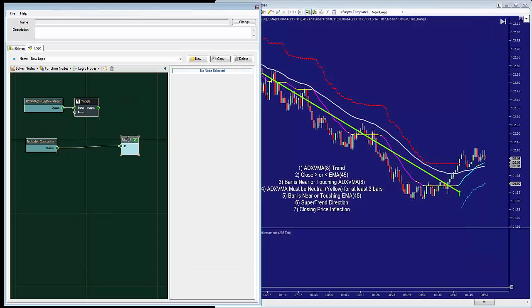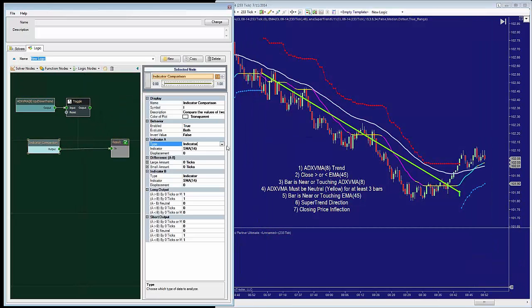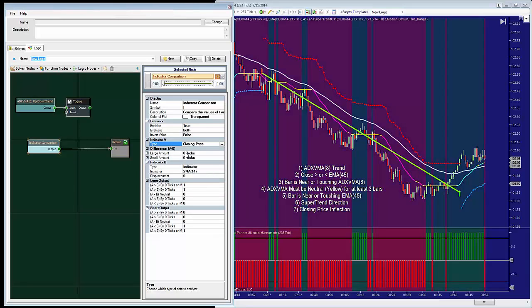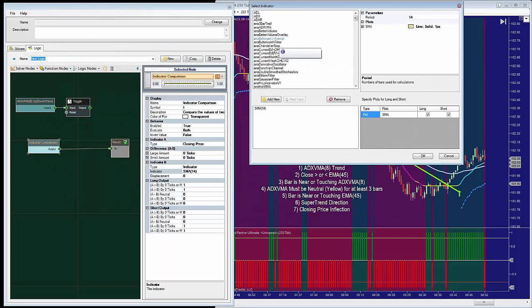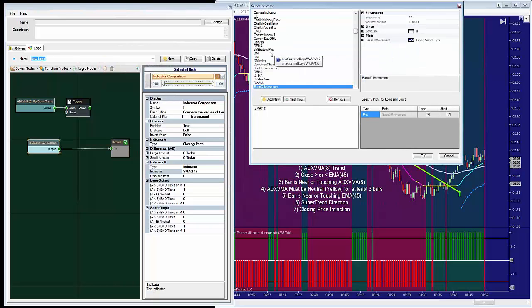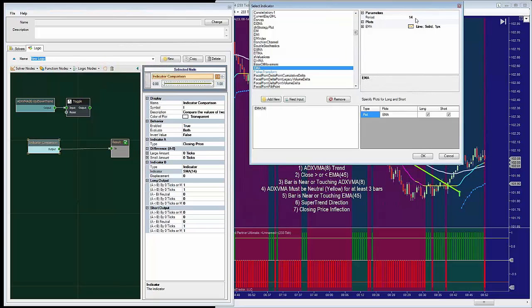Now, for indicator A, I'm going to use the closing price. So indicator A, type, rather than an indicator, we're just going to use the closing price from the drop-down menu. And for indicator B, we need to select an EMA. So I'll just tap the E key, go down to the E's, add the EMA, and then change it to a 45.